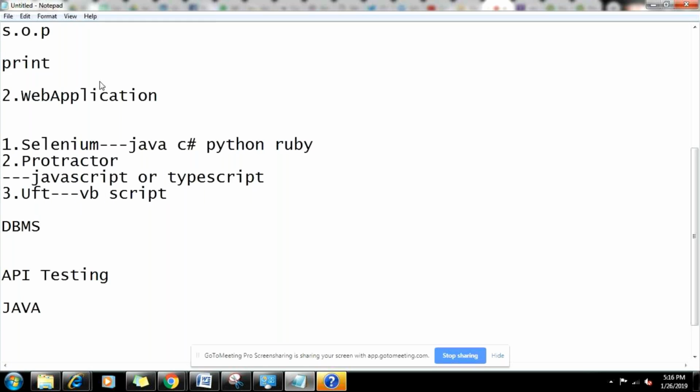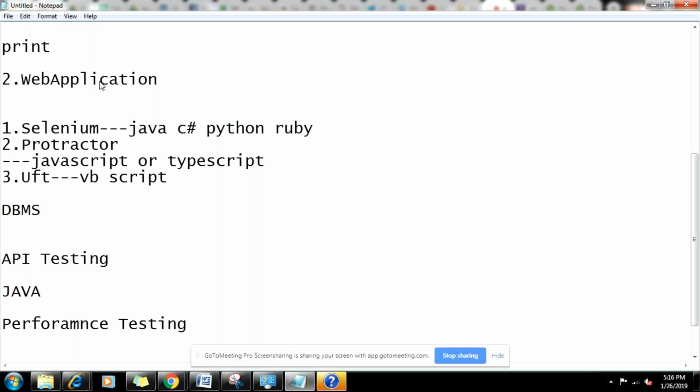Next one is performance testing. In performance testing, we test how many people can access the application in parallel. For example, with Facebook, how many users can access it in parallel? We have to test the application's performance when more people are using it.